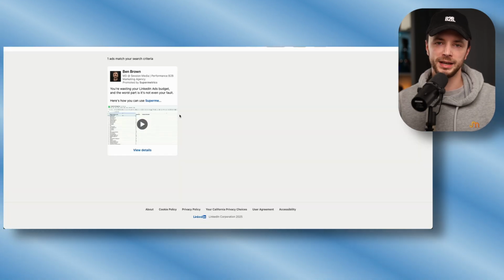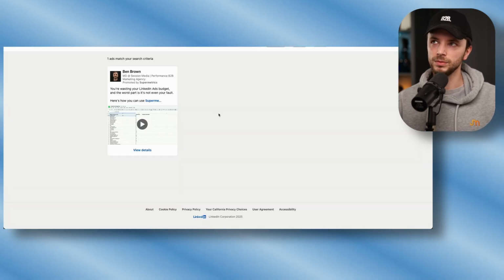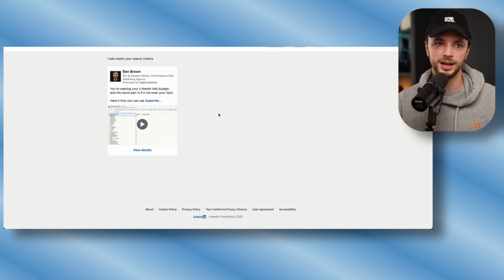Okay, the next one is thought leadership ads, which came out, I think, not last year, but the year before. But then you could only be promoted. And for those of you who don't know, a thought leadership ad is when you get your personal content promoted using company LinkedIn ad accounts. You promote your personal content, versus it needing to be done from a company page. But what they've introduced in the last 12 months is you being able to promote your content even if you're not part of the company whose ad account it is.